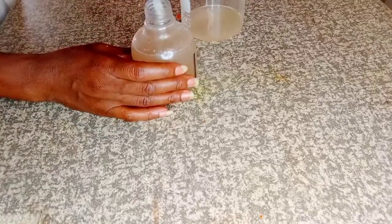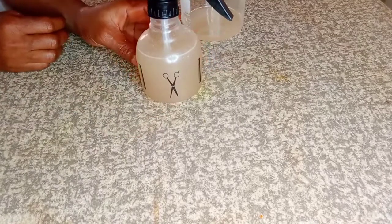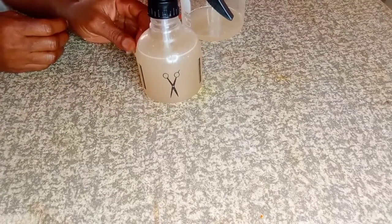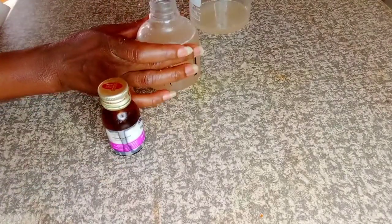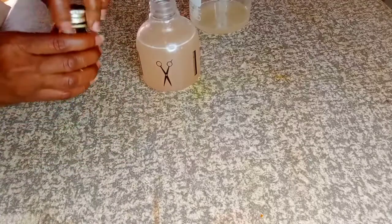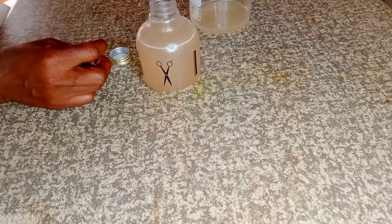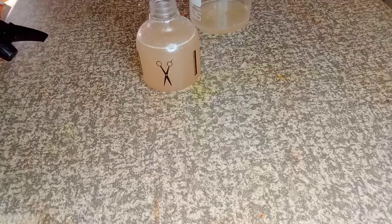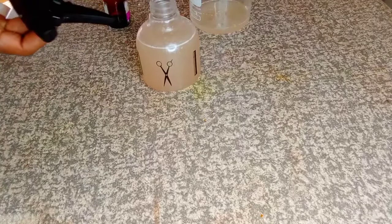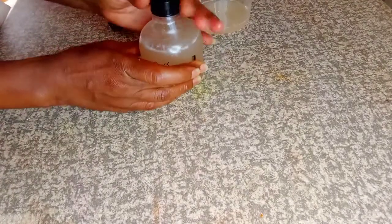So now I'm getting a spray bottle. That is how our juice looks. At this point, you can dilute the potent odor of the juice by mixing a few drops of peppermint, lavender, or any essential oil that you have. At this point, we are going in with rosemary essential oil.